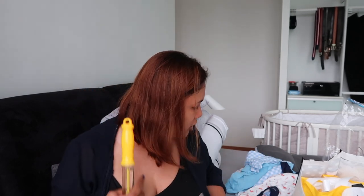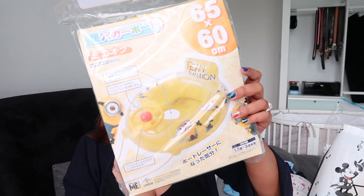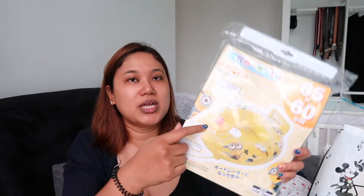It's a long tube of bubbles — I love playing bubbles with him, though secretly I enjoy blowing them myself. Then there's a Minion float. The float he's currently using is bright pink because they didn't have blue, so when we saw this Minion one we had to get it. Minions are one of my favorite characters, and this one has a wheel which he loves — he loves anything with wheels.